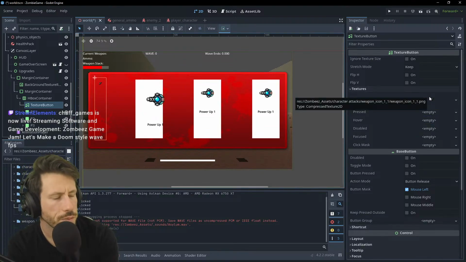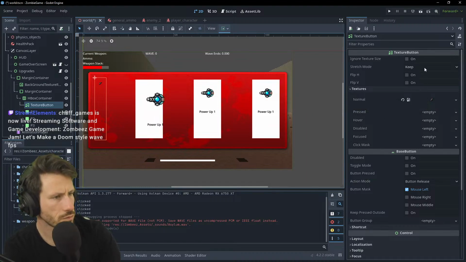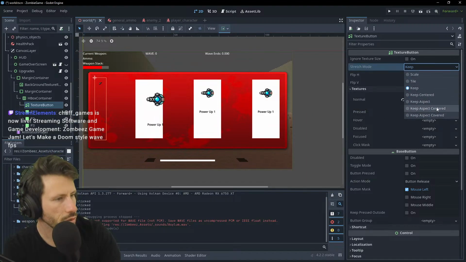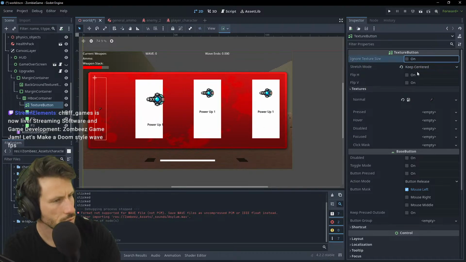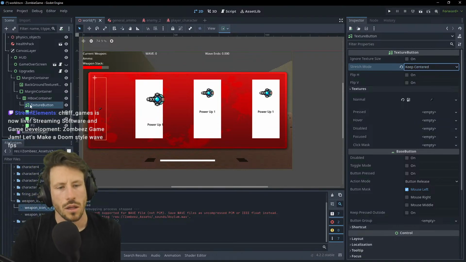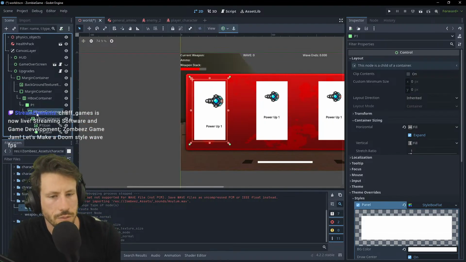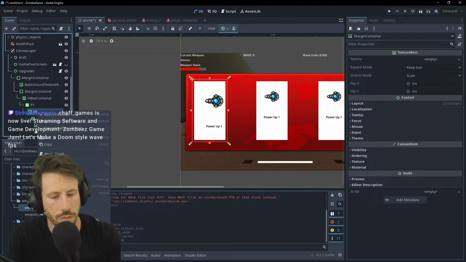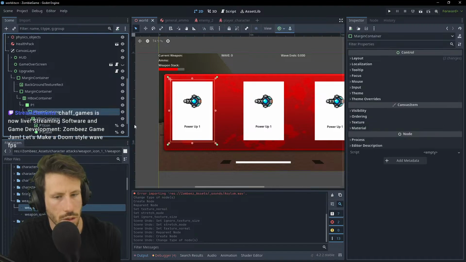It's not quite what I'm looking for. Keep height. But what about if I just make this change type? That's still a margin container?